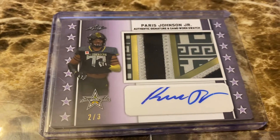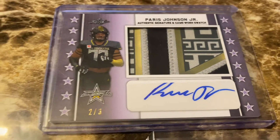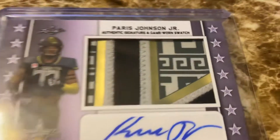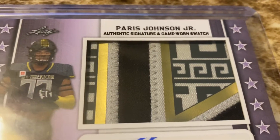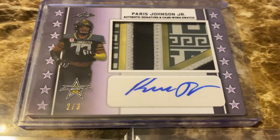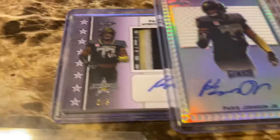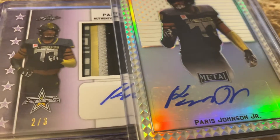So this guy's going to be starting as a true freshman. I know the autograph goes off the sticker, but it is what it is. The card is still two of three. It's a purple, and look at that sexy patch. He's going to be starting for the Ohio State University this year when they start the season on the 24th against Nebraska when they whip Nebraska's booty cheeks. I got this and this for $25 from the same seller — I guess he likes to drop the P off of the sticker.